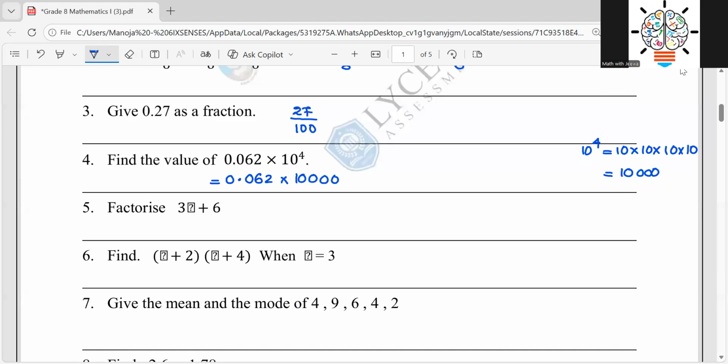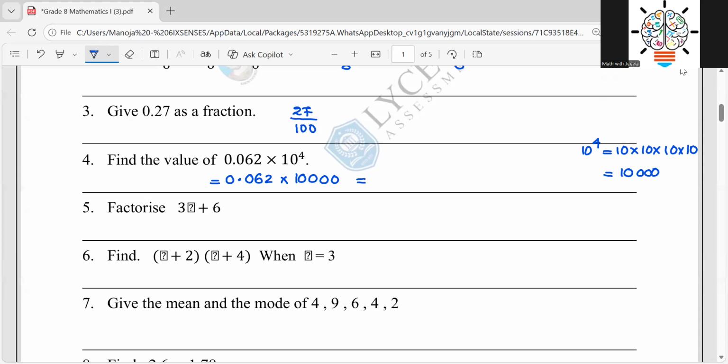Now, if you have done the lessons with me, you know the term I am using here. When you are multiplying a decimal number by 10, 100, 1,000 or 10,000, based on the number of zeros, you move the decimal man to the right side. But I have told you the decimal man is not moving anywhere, only the place value, the digit value, is changing. But for easy reference, I'm telling you the decimal man is moving 4 steps to the right side.